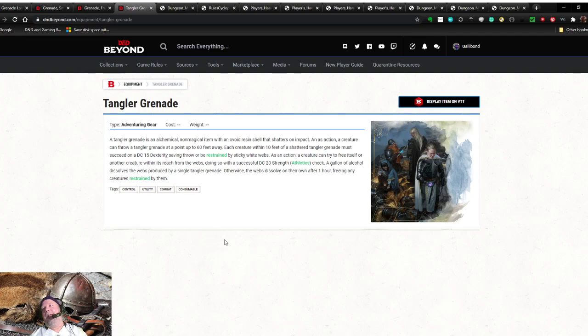So I wouldn't say it's harmless because it restrains people, but it's something that uses minimal force. If you're looking to subdue your enemies and maybe capture them as opposed to just outright killing them, the Tangler Grenade is a good option there.